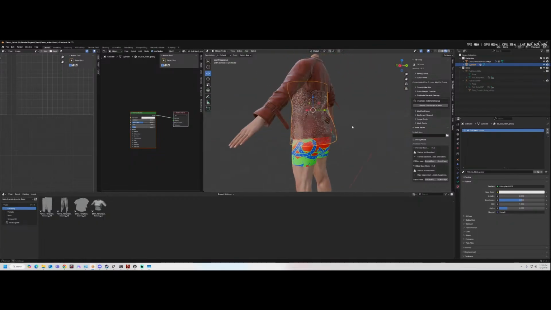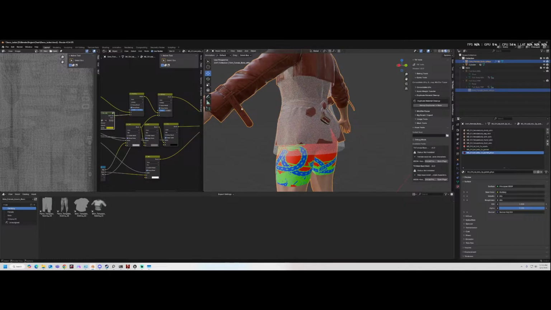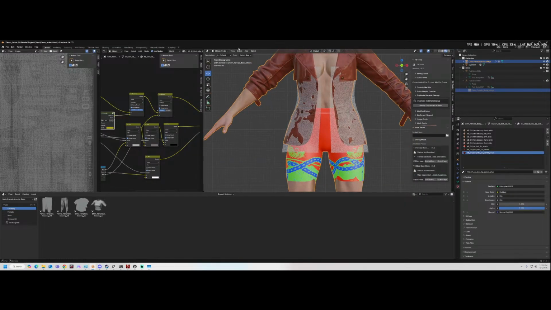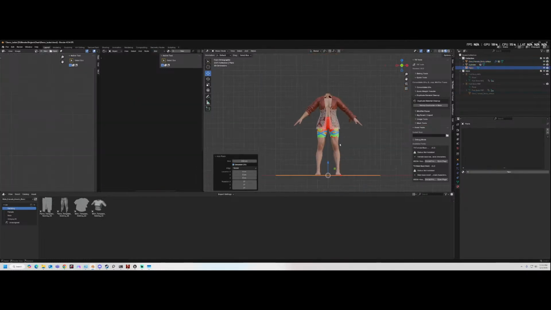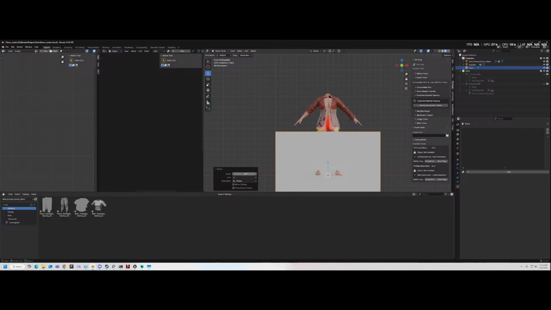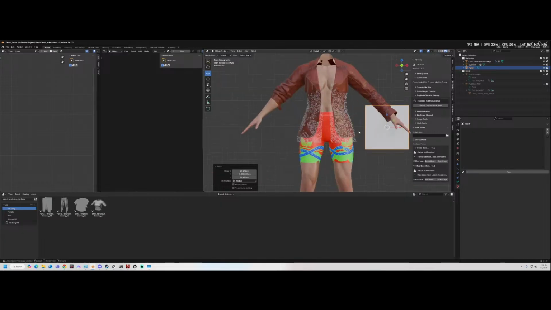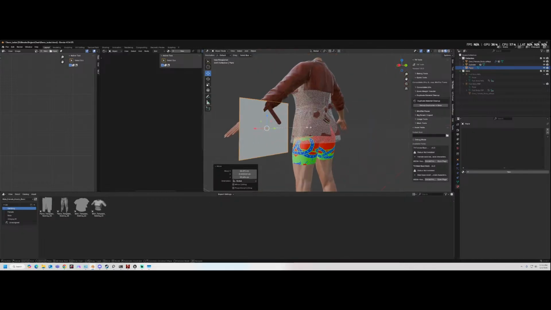So what I want to do is add the straps here. I'm just going to create a mesh, rotate it up, make it smaller, and start to position it where it needs to go.